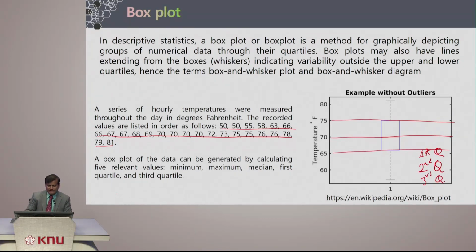So you can see how well the data are concentrated in one region or another, and you can also notice if there is an outlier outside the range, too far from the actual range of data, it can easily be identified using a box plot. That's one of the advantages of having a box plot.